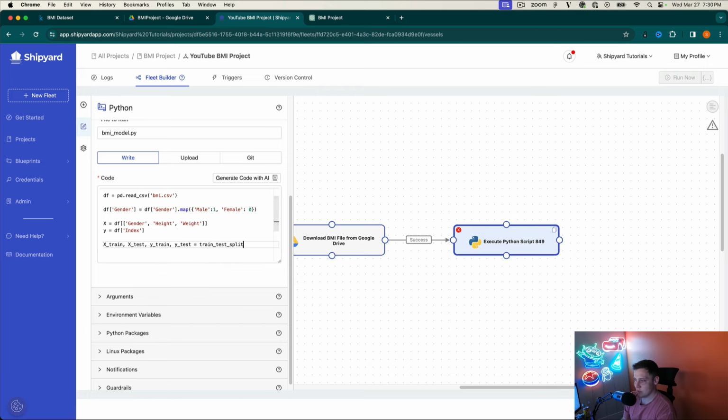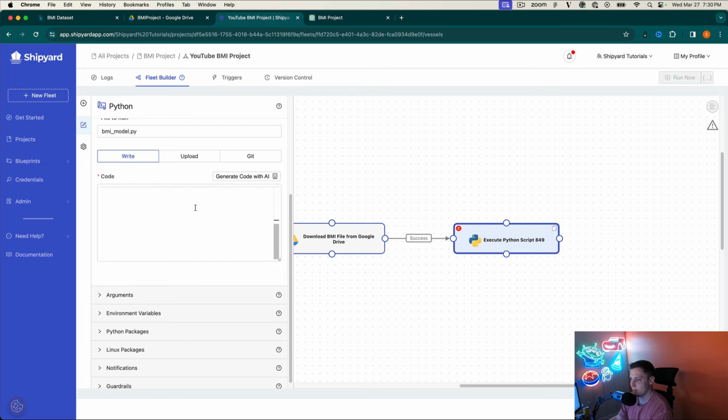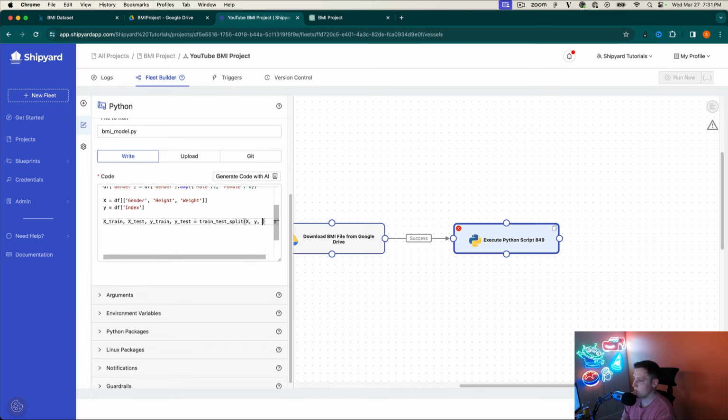We're calling that function train_test_split that we imported up here. And we want our X, we want our y as the two variables. We want to do our test size. We're going to do that to be 20%. That's pretty normal, 20% of the data being tests. And then random state, we're just going to start off with 42 because 42 is the best number. Okay, moving on. All right. So we're good to go there.